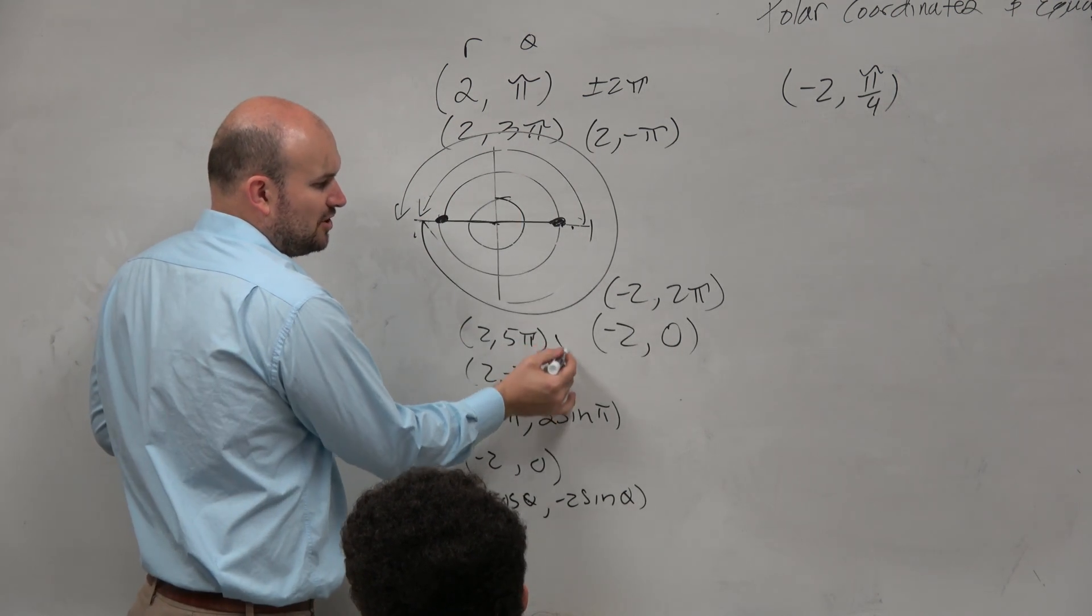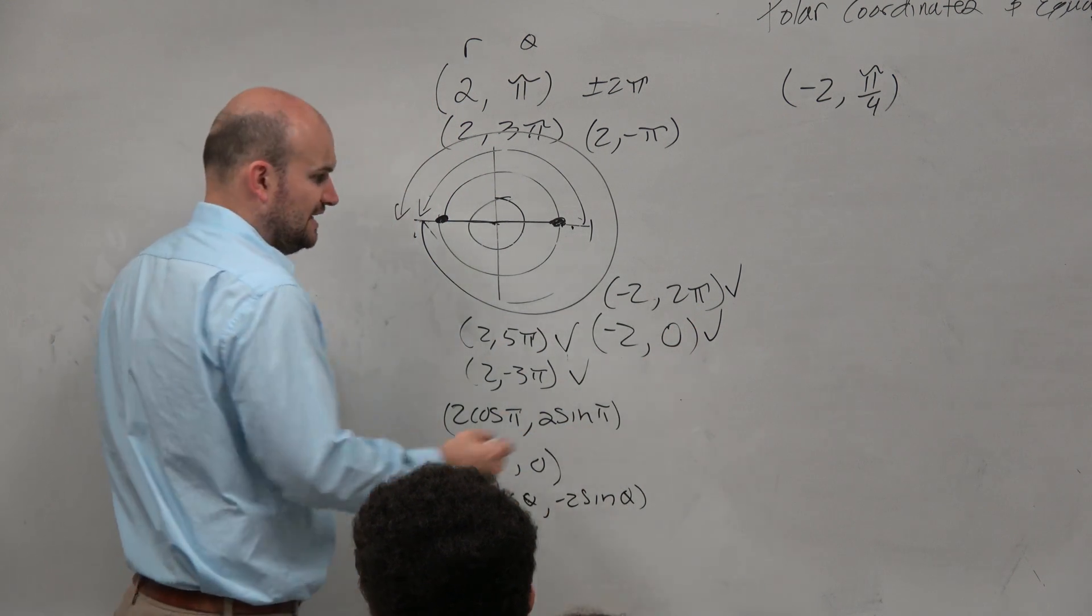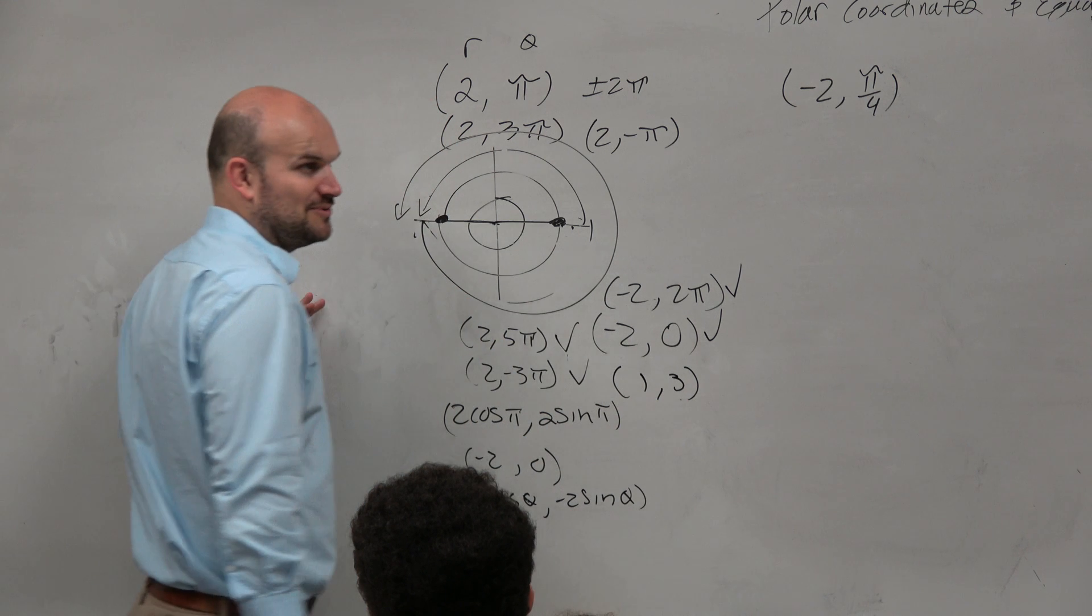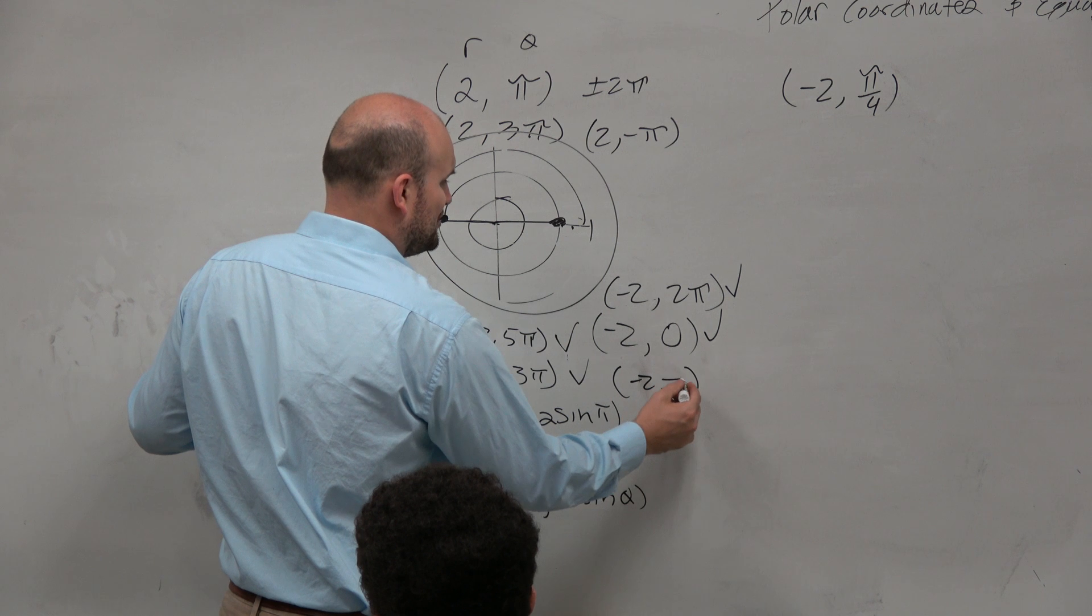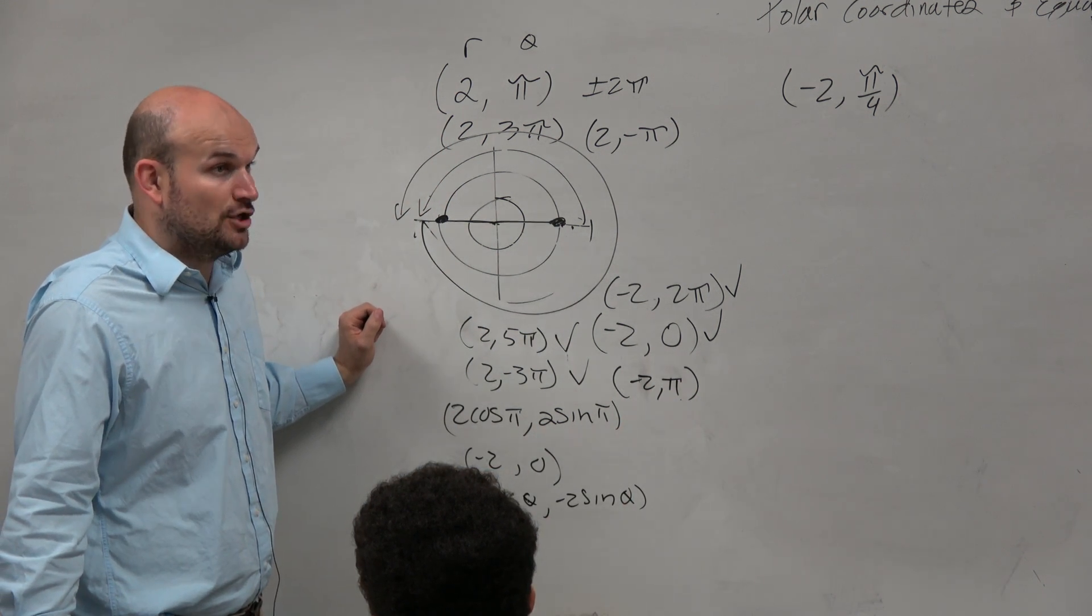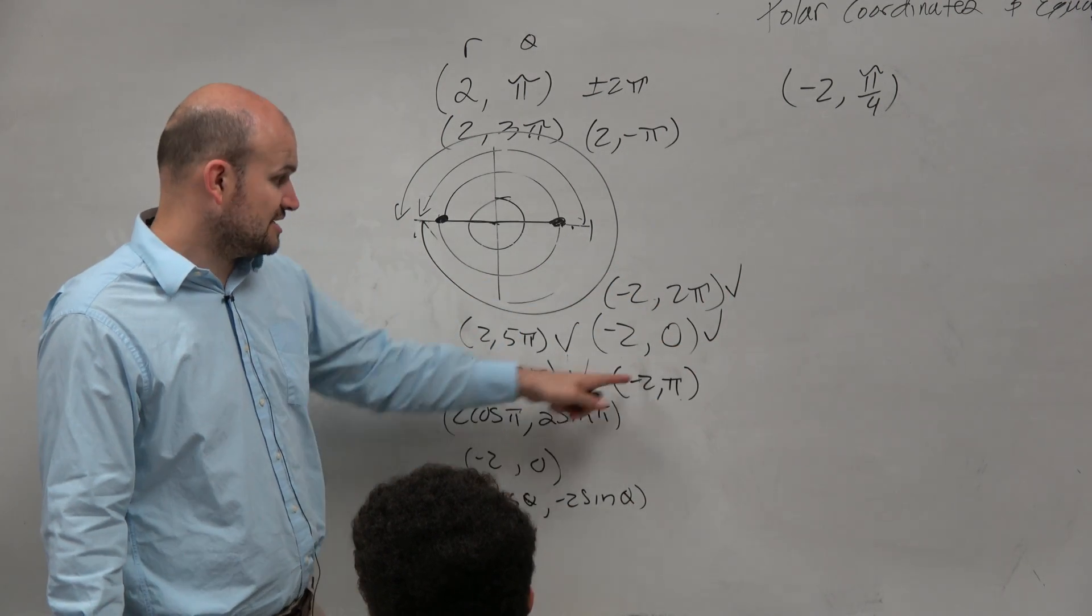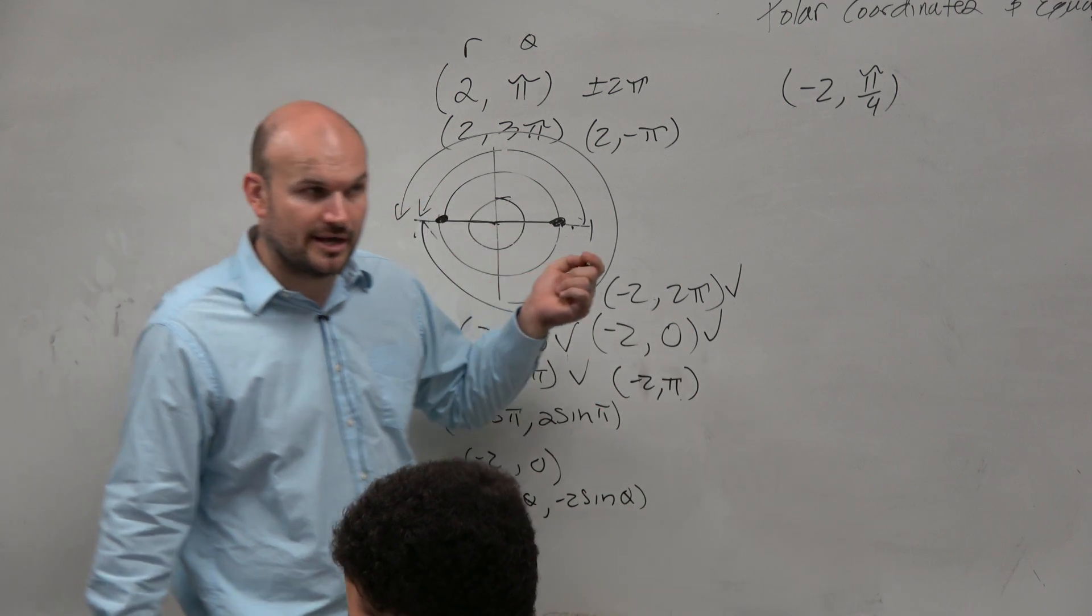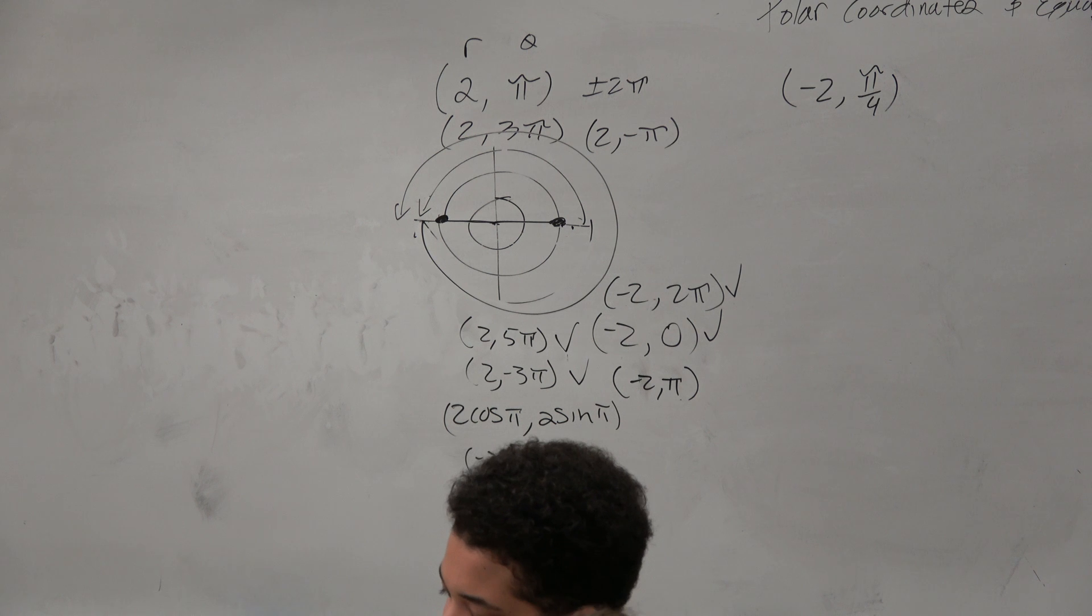So what I'm saying is, your multiple choice answer, like your questions on your multiple choice, would be like all of these, and then there'd be like 1, 3. So you could say which one is not. Well, it actually won't be that easy, but maybe like negative 2 pi or something. And you'd have to determine which one is not a coterminal angle, right? So therefore, you'd have to understand which ones these, and you'd say, oh yeah, answer C, that one is not the same as all those. So that's one way that you'd be asked that type of question from there.